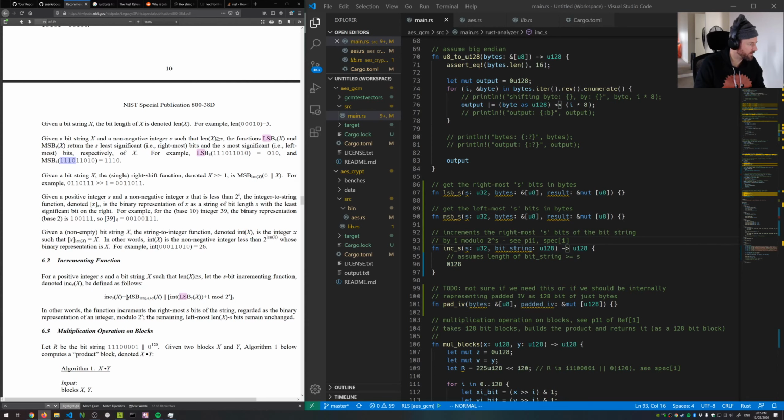So increment is basically MSB. So inc S of X is the most significant bits from the length of X minus S of X, concatenated with, is that the leftmost S bits?